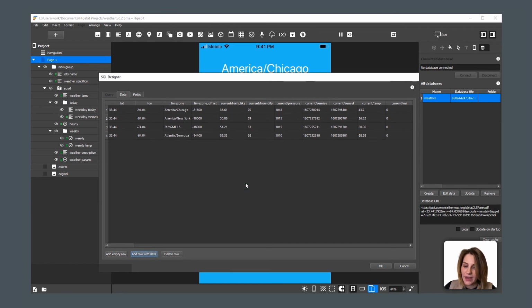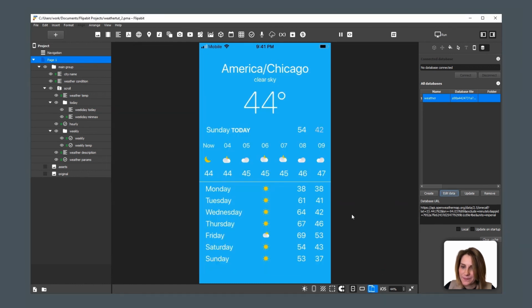Excellent! We now have weather information from 4 different regions. Great. Close the window. Now I'm planning to use the table widget to get a horizontal scrollable list with the cities we just added.